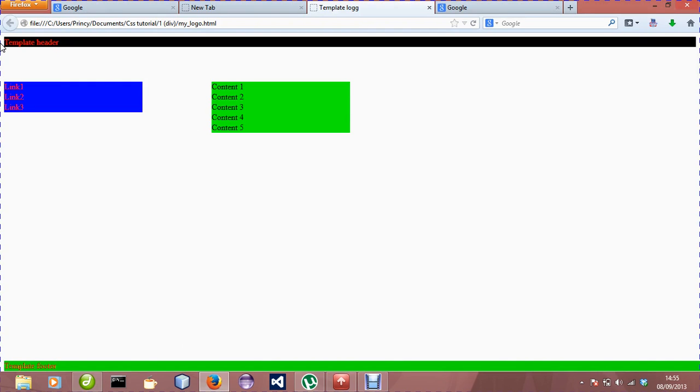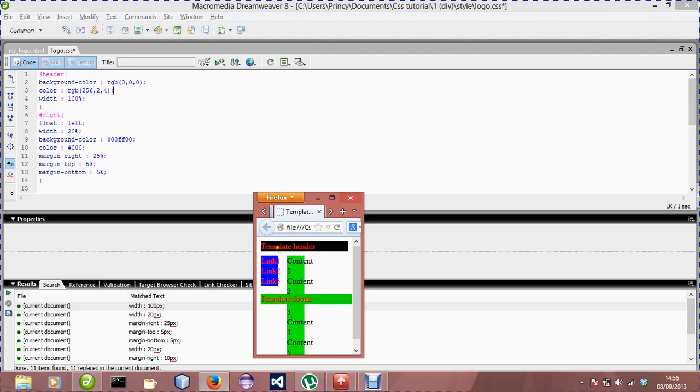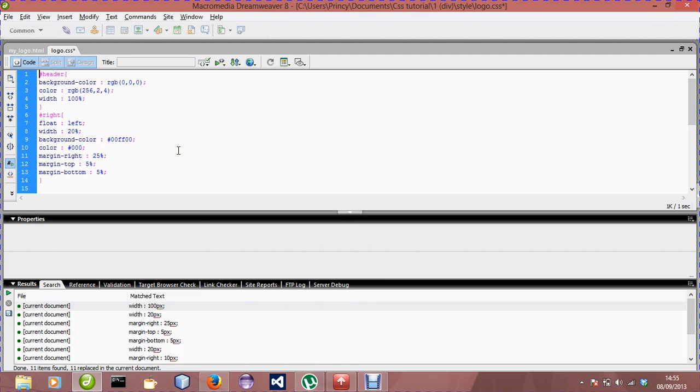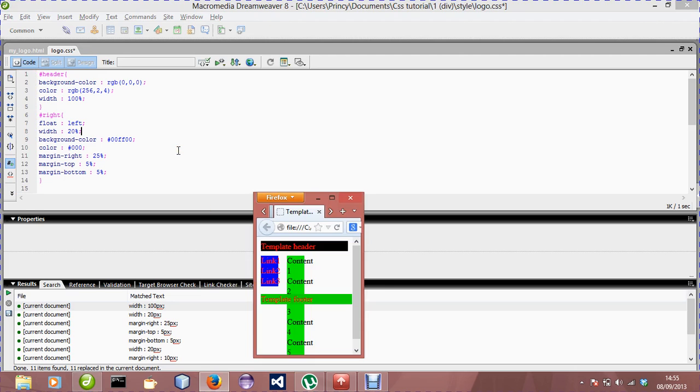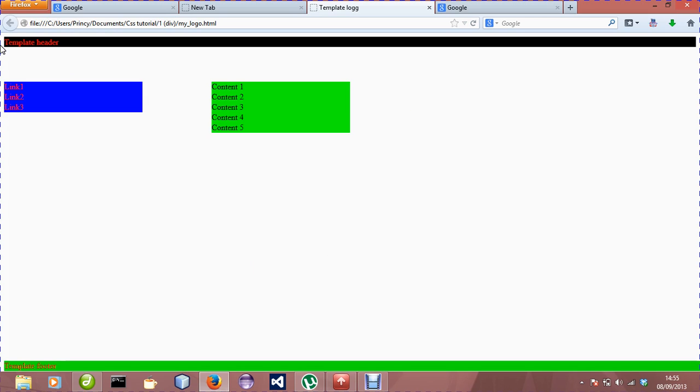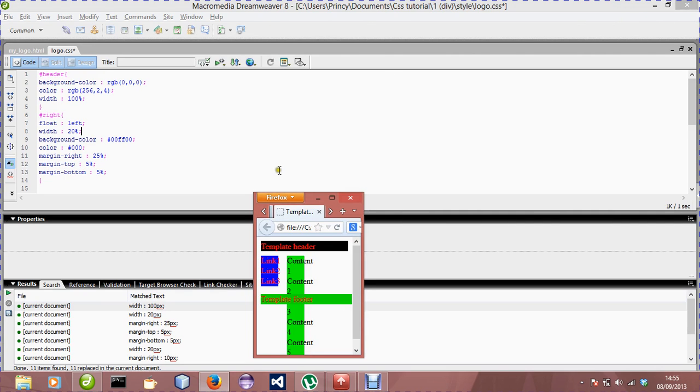What does an elastic layout do? See guys, this template header, I had maximized the web page, its size is fixed. I'm making it small, its size is even now fixed. The template header has a certain default size, say of 8 pixel. But what I wanted is that if the web page becomes bigger in size, the font should automatically become larger. If it becomes smaller in size, the font becomes automatically smaller. This is really nice, isn't it?